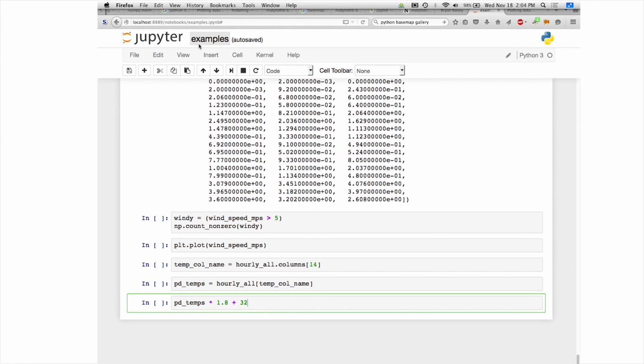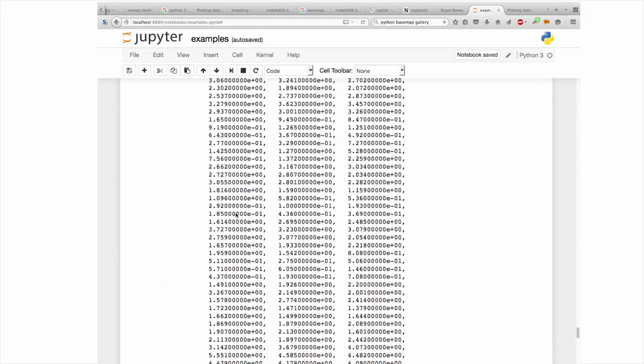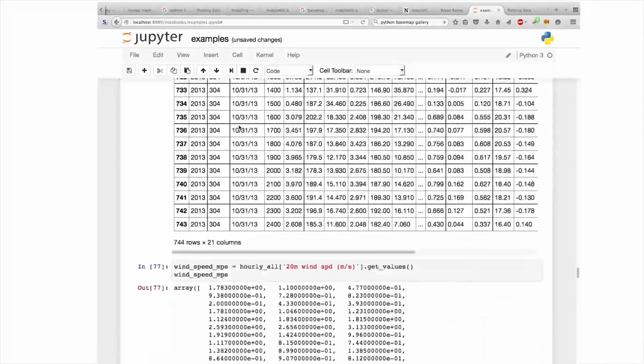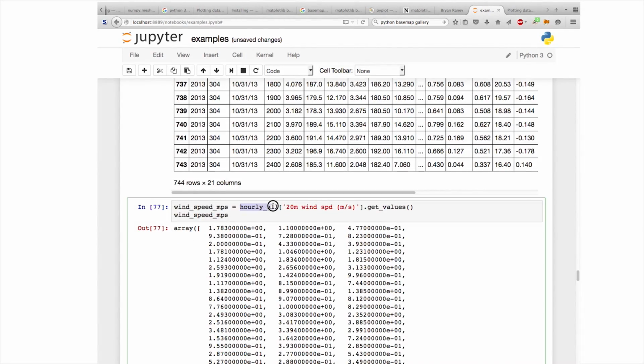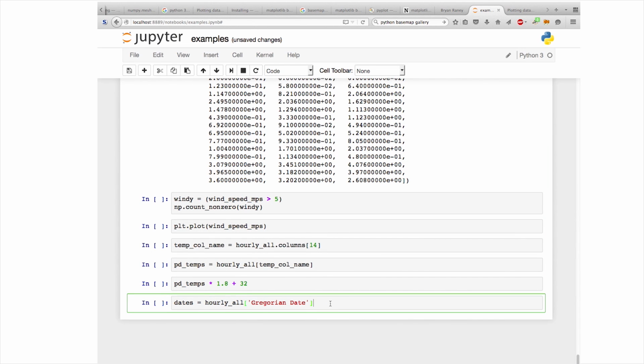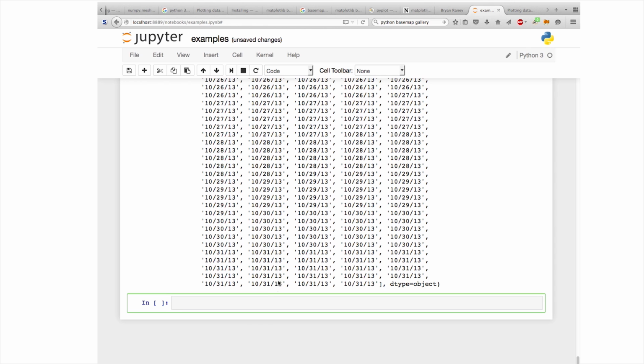Hang on. I have to figure out what the exact syntax is here. So this is just a list of strings, first of all.